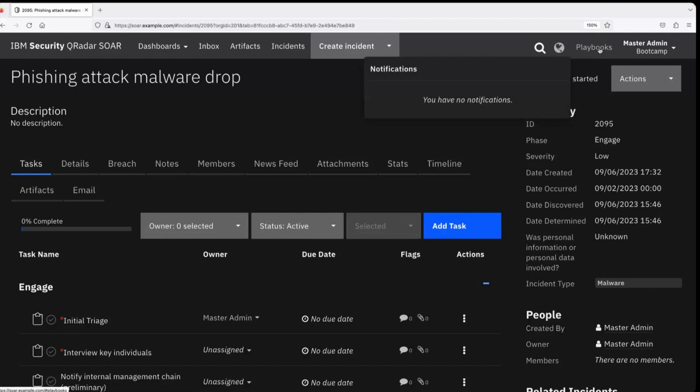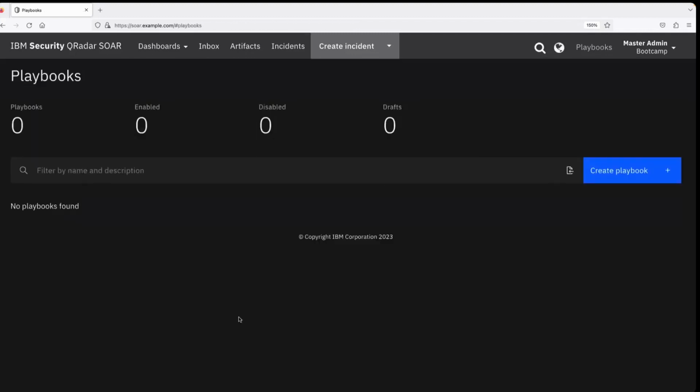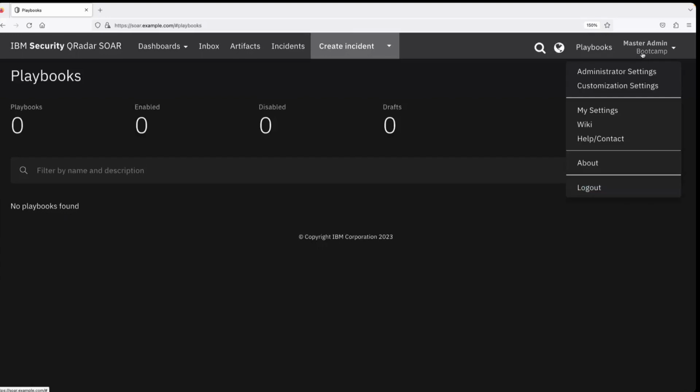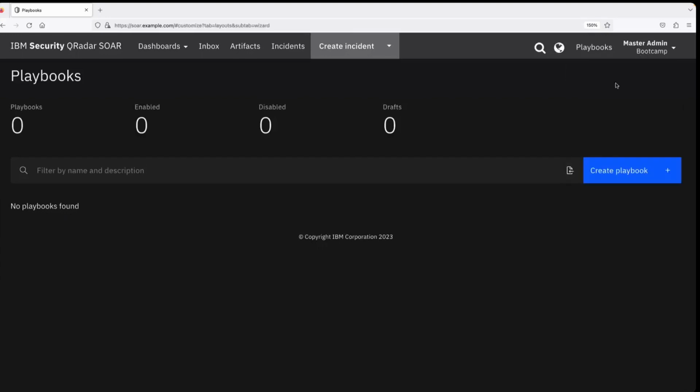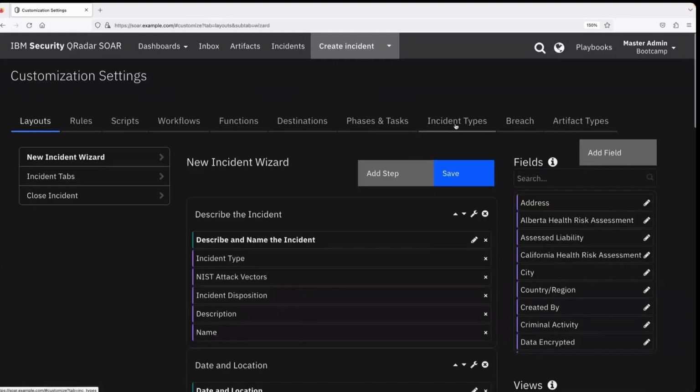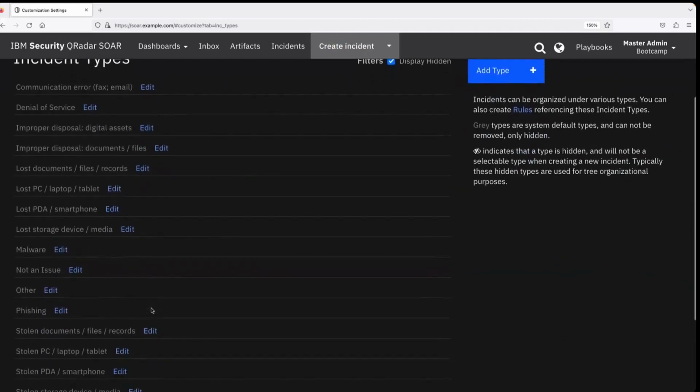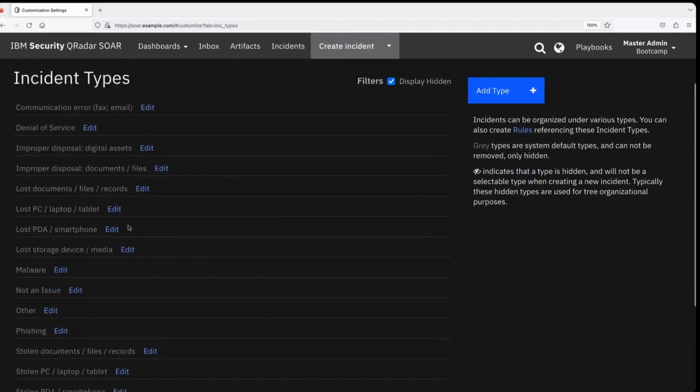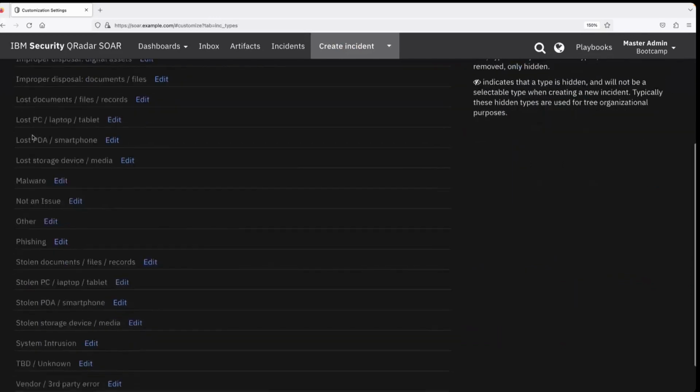Next is Playbook. This is where you do all the automations. Right now there are no playbooks, but if you do the customizations, there are incident types, and by default a resolution plan is given for this many incident types.